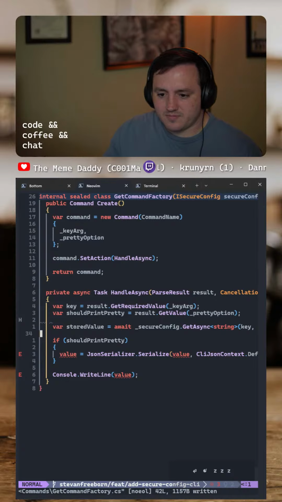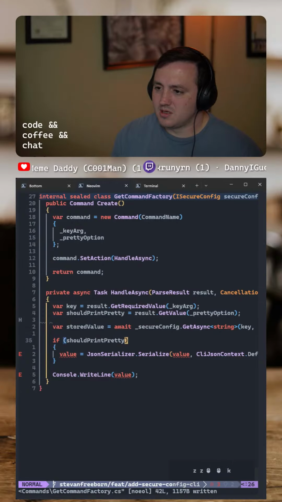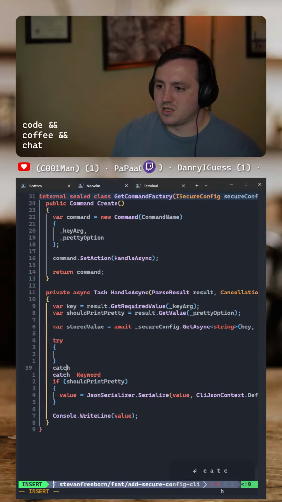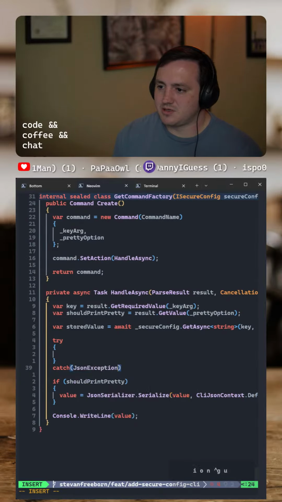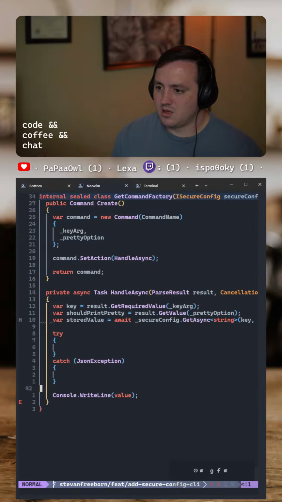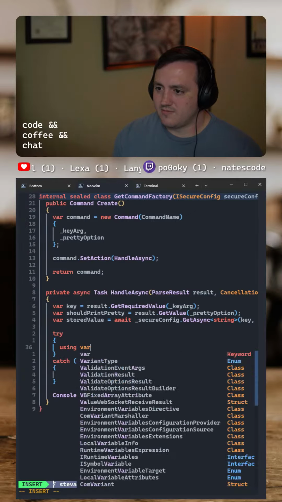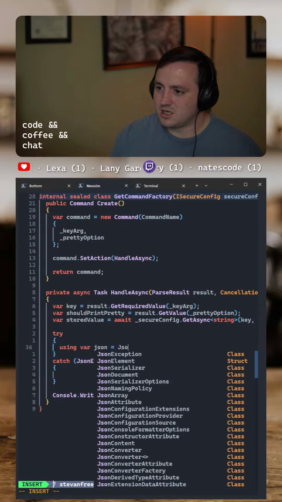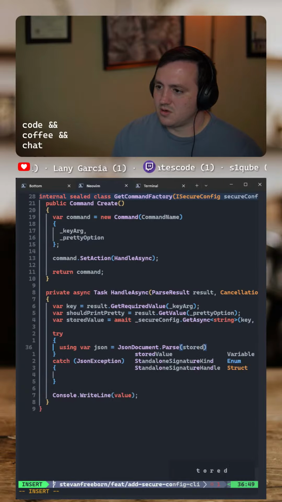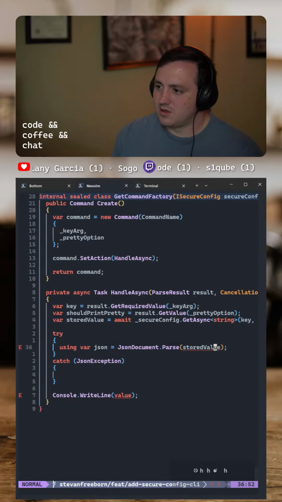Then we need to do what? Parse it. So we'll do try catch again, JSON exception. And then we'll say using var JSON equals JSON document dot parse stored value. Why is it complaining?